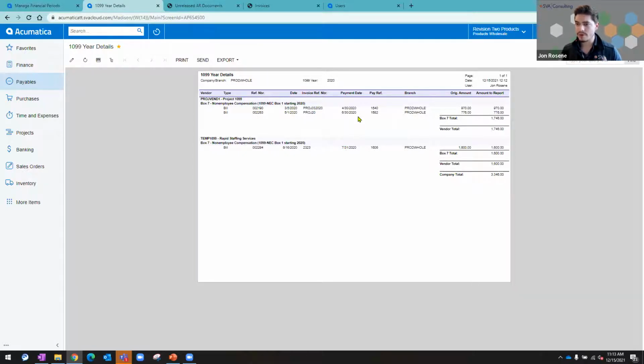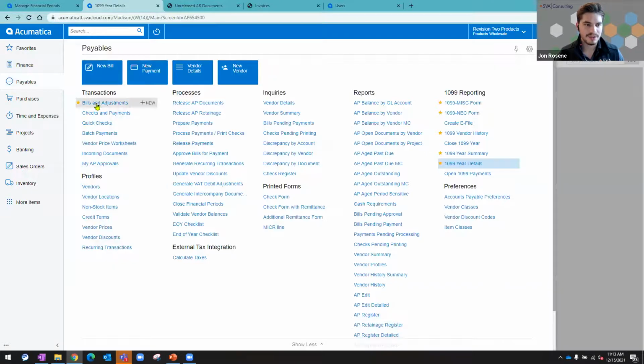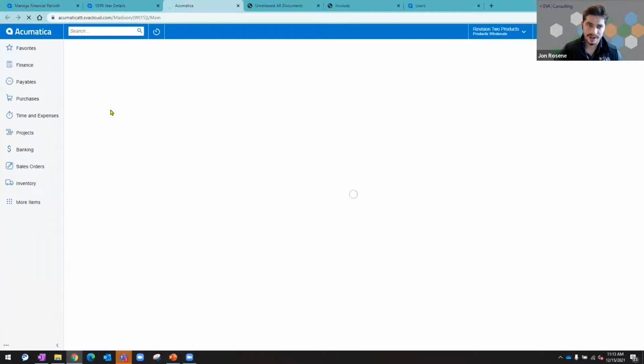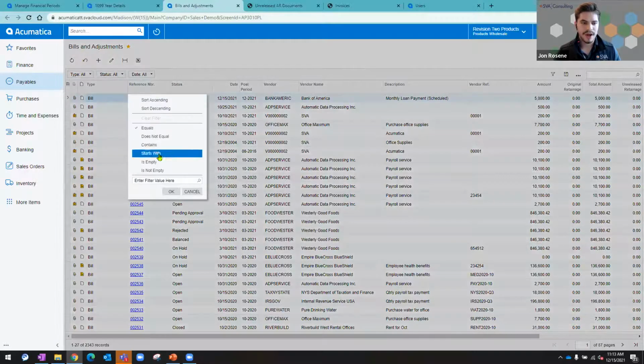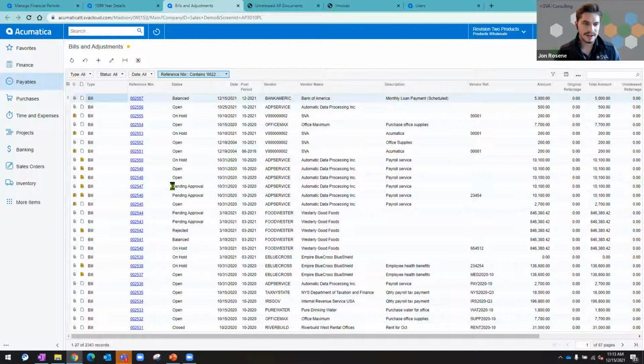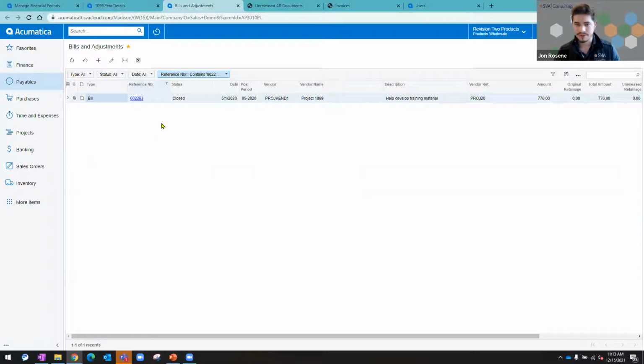Let's say you're doing an overview of the 1099 at the summary level, and you see that there should be something stated under box 14, for instance, on this vendor. I can see which bills are appropriately applied against box 7. And if something stands out here, I can log into that bill or I can venture over to that bill and correct it. So I'm just going to take this number here and I'm going to drop into my bills and adjustments screen as an example. And out of the box on this 1099 detail report, we don't have drill down, but that is something that could be added if necessary. Otherwise, you can just do a simple filter.